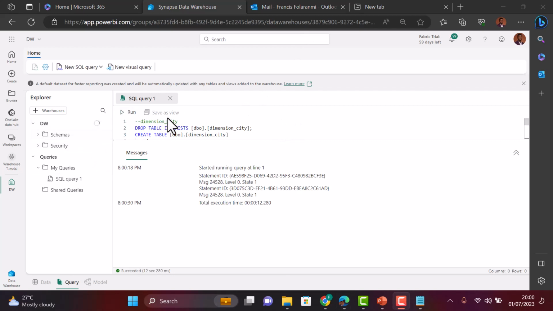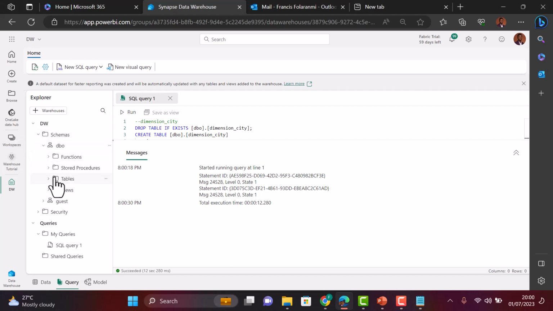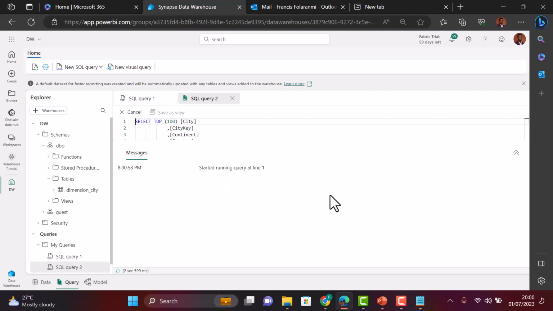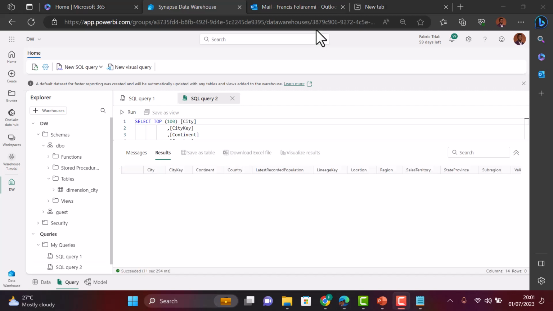Then I will wait for the table to be updated here in the schema. To be sure that we have our table created, I can drop down the schema, then drop down dbo, where I will navigate to tables. I expect that we have a table now. So let's query our table to see if it was created. I will click on select top 100. I don't expect to have any data inside our table. What I expect is just the column headers, since we are yet to ingest data into it. Now you can see the column headers with empty rows.